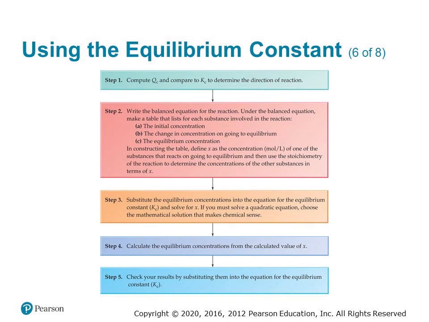The procedure to make this determination is outlined here. Briefly, we first need to establish which direction the reaction will proceed. We can do this by computing Q with initial concentrations, comparing the value to K, and deducing the direction of the reaction. Next, we're going to make what's called an ICE chart. Under the balanced reaction equation, we're going to make a table with 3 rows. The first row will have the initial concentrations, the second row will have the change in the concentration to establish equilibrium, and the third row will have our equilibrium concentrations. I for initial, C for change, E for equilibrium, hence ICE chart.